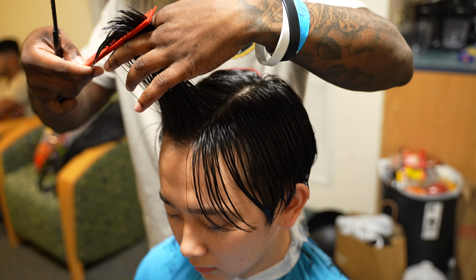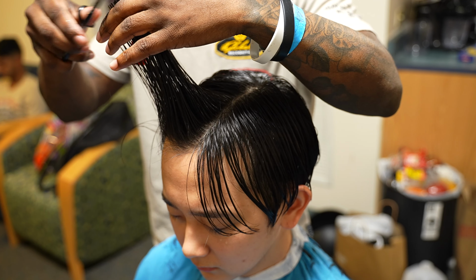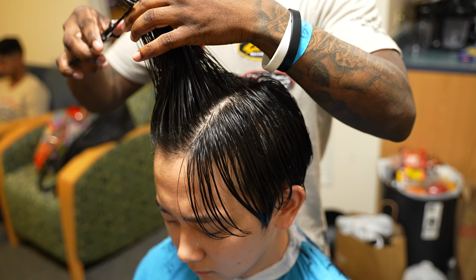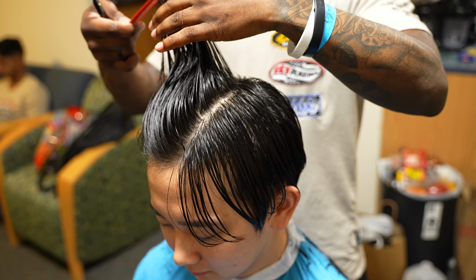The main cut is going to be on the sides, what I did with that four guard, and you'll see how short the sides get later on. But we do keep a lot of the bulk because that is how he wanted it in the video. And my client was very well satisfied with this cut. This cut came out exactly how he was shown in the video.